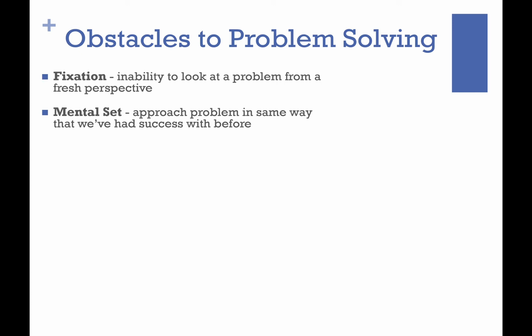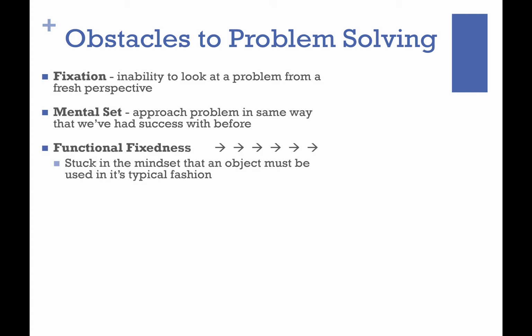A mental set is an approach to a problem, right? So let's say, for instance, you're a construction worker and you're trying to solve a certain structural problem. Well, you've got a mental set in your mind, training of how you're supposed to solve that problem, and that may be something that's worked in the past, and that could be an obstacle to problem solving because you need a new fresh perspective this time.